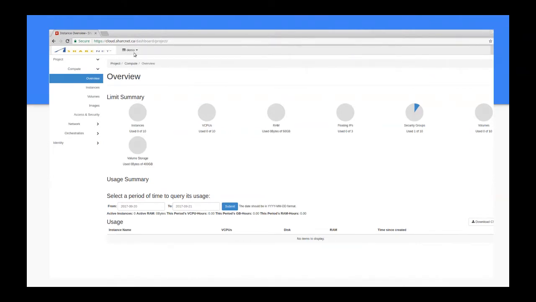In this particular one, what you see up here is called demo. So this is a demo project I created specifically for this webinar. It tells you here that you have used 0 of 10 instances, 0 of 10 virtual CPUs, 0 of 50 gigabytes of memory, 0 of 3 floating IPs, security groups, volumes, and volume storage. As I mentioned, the default allocation is 4 cores, 8 gigabytes of memory. This is different from the default allocation, and this is also to show that the default allocation can be changed. It depends on the request, and it depends on the use case. We could have different quotas assigned to users. So in this particular image, there are no instances running, no CPUs, no RAM, and no floating IPs. I'll explain every single one of these concepts in the next slides.